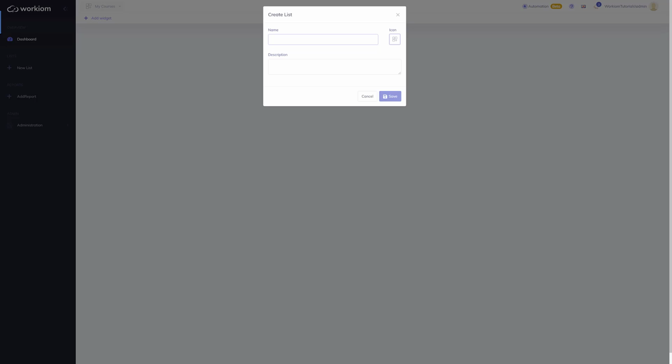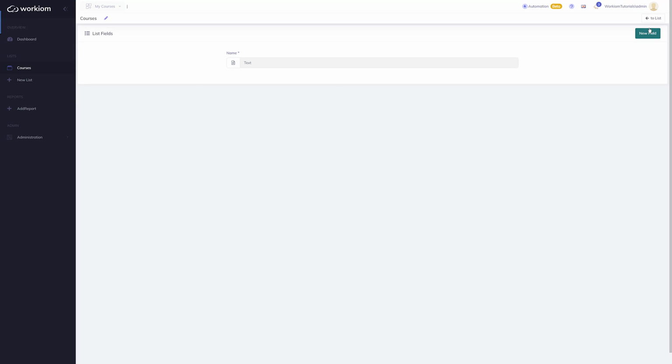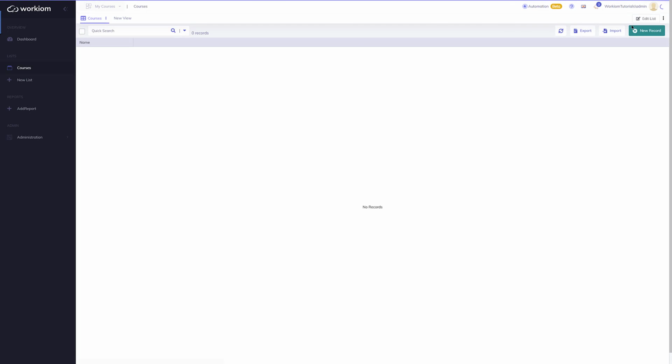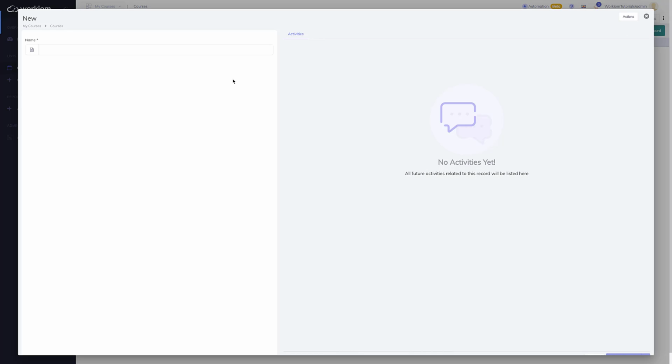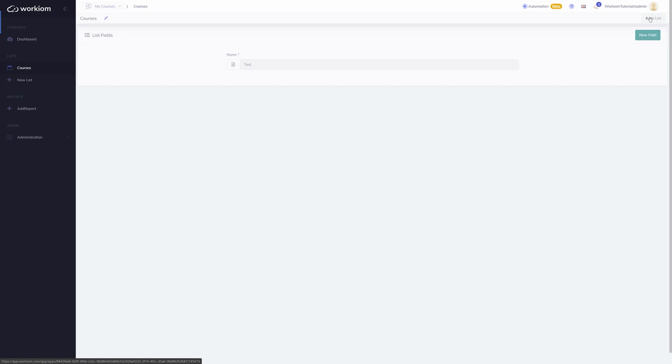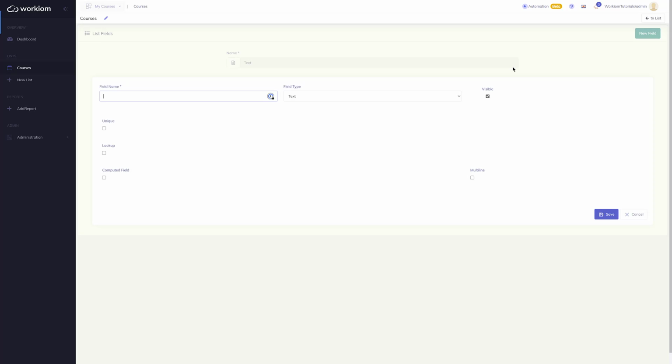So we've created a My Courses application, and right now we're going in and creating courses as a list. In here we're just going to edit a list and add something pretty simple. Before getting too far into it, I would say if you're working on linked lists and you're looking for something detailed, this is going to go step by step, something very simple. So you may need to find something a little more complex, especially if you're starting to look at cascaded lists. This won't cover that.